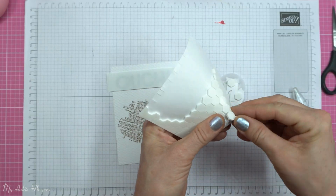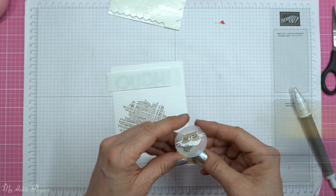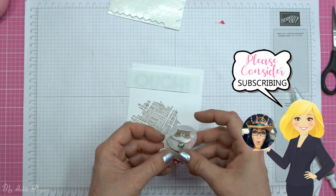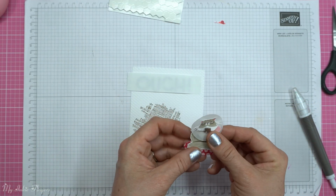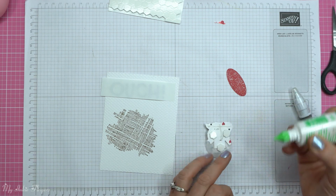But nevertheless, I'm going to get some dimensionals here on the kitty cat, and I put the little strip on the bottom, and then I put it on the card, and I didn't want the cat floating. And now it looks like it's floating again on that rug. So I had to scratch that. So I pulled that off, and I'm going to use some glue, and I'm going to glue the little rug directly behind the kitty cat.